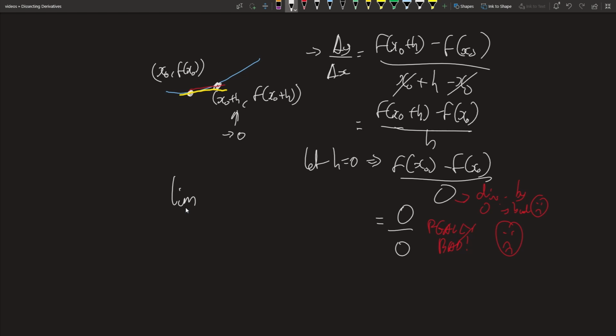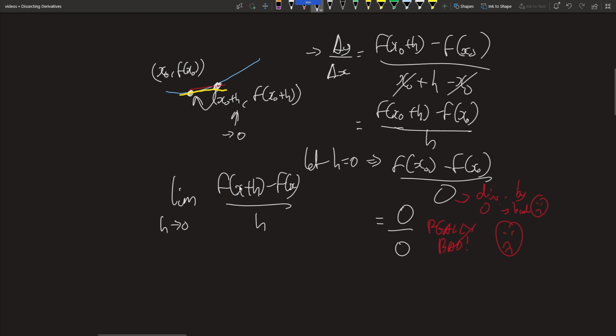Now, this isn't a series about limits, this is a series about derivatives. We are dissecting derivatives. And so I'm not going to formally introduce what the limit is here. But for now, informally, we can think of it as taking an expression and making it approach something, right? So if we have the limit as h approaches 0, because remember, we want this to go to 0, we want this point to eventually become that point, of f of x plus h minus f of x over h.